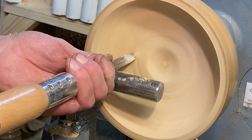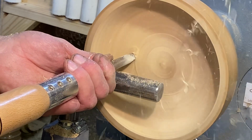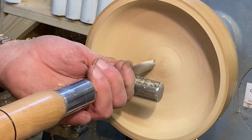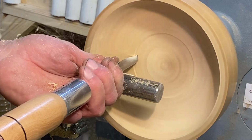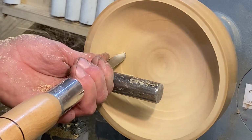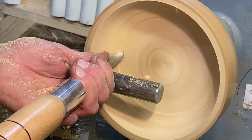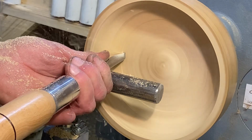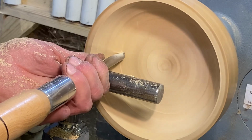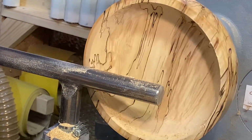Not sure what the depth is at the moment. Gonna have to keep an eye on that. How are we doing in time? 55 minutes. Right. Have a look at that. Just a quick look, see where we're going.